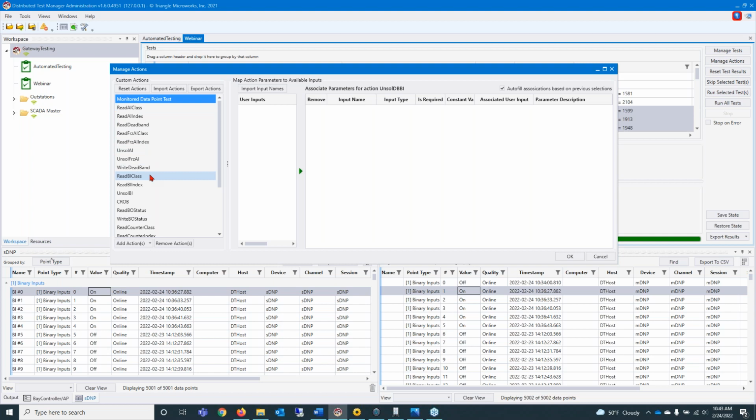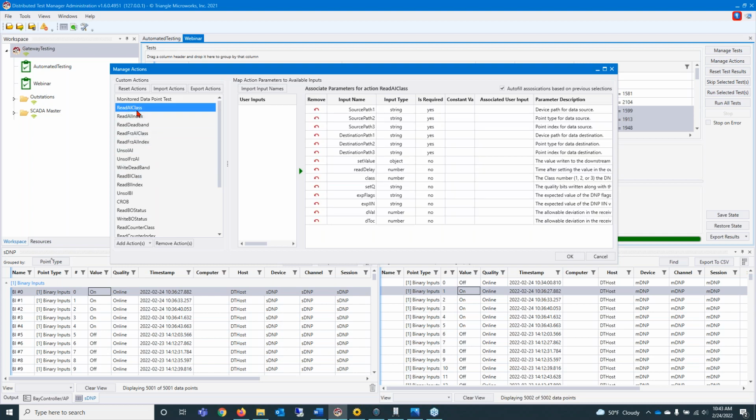So all of these were part of the DNP specific library. These are more likely to be used when not only mapping and configuration needs to be verified, but they'll also allow you to have tests for more specific requirements. They can be used to determine if the behavior of your gateway is correct as well. They support a more detailed version of testing of quality and timestamps and allow you to specify acceptable ranges and acceptable qualities coming in from your data. They also allow you greater control on how the protocol requests and commands are formed.